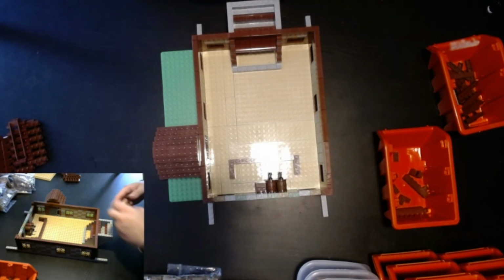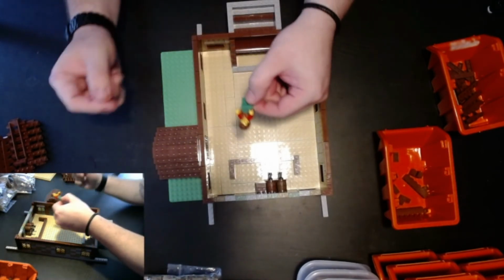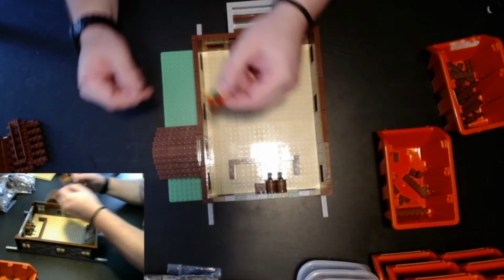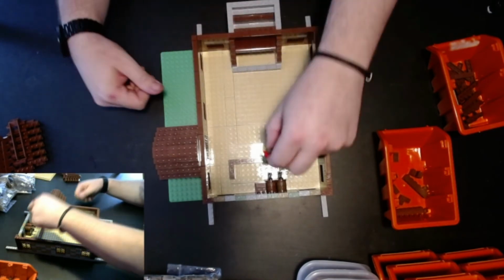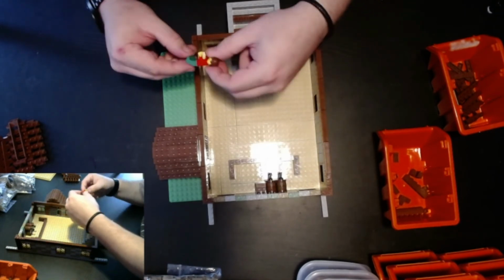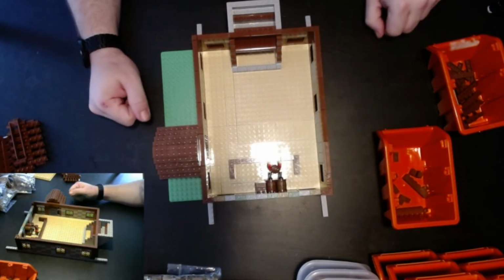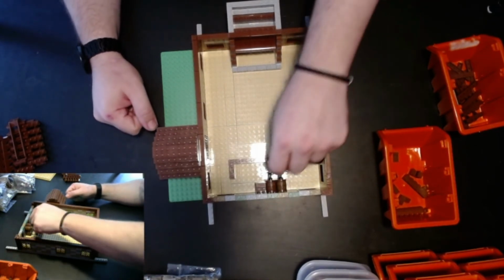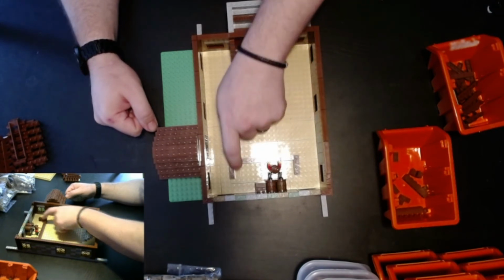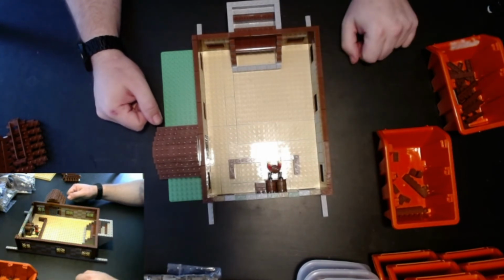Once that's actually in, bringing our little substitute villager. This is the minifigure from the Lego City Tractor. I am a huge tractor fan. Bring the little chap in, stand him, if he'll do it. Come on, do it. There you go. So stand him there, which basically means once you run that plate across and then the tile on top of that to give it the smooth bar, there's still room for the minifigure behind.